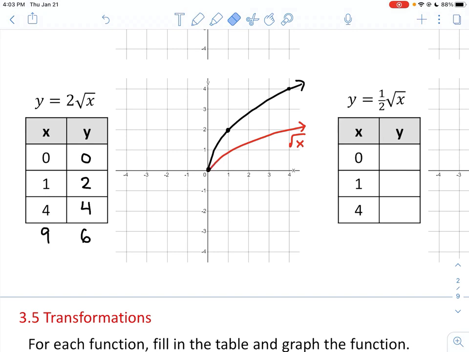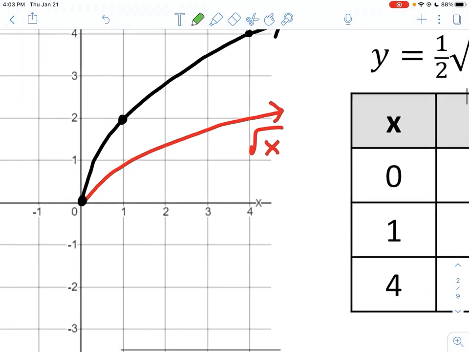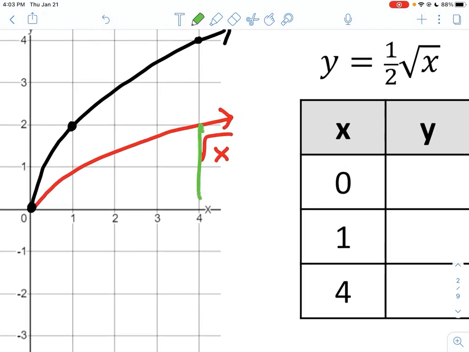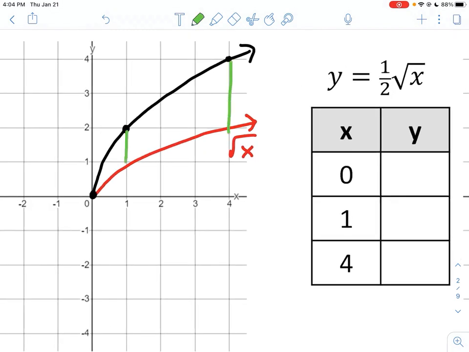But what's really happening here is that when you take a function and you double the rule, then you double all the outputs of the original. What used to be a height 1 here from x-axis to the red curve is now twice as tall. What used to be a height 2 right here is now a height 4. Whatever height this is, this height here is twice that. So this is not a shifting like a vertical shift because the vertical distances between the two graphs are not the same. There's a 1 gap and there's a 2 gap. This is called a vertical stretching.